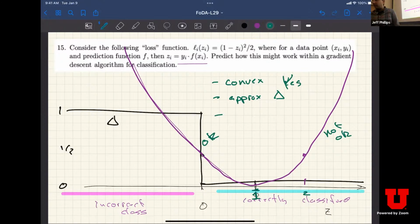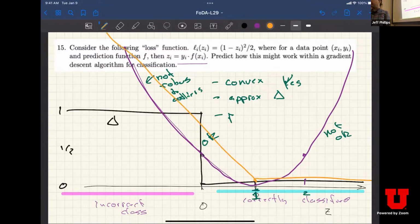And for the poorly misclassified points, so here, this is not robust to outliers. The issue here is that if you have a point which is mislabeled, it has a very large negative value, it's really penalized as well. So what we wanted are things like that going up in a straight line, kind of like the hinge loss. This would be nicer. And so it's kind of tracking along it for a while, but then it's going to shoot up, right? And this part's going to cause some problems. Okay, so those are the things.